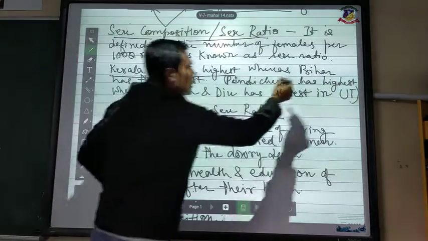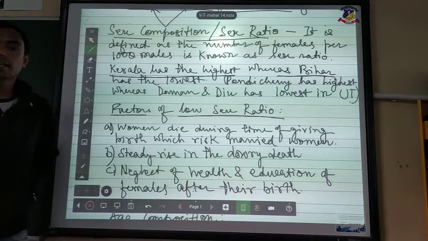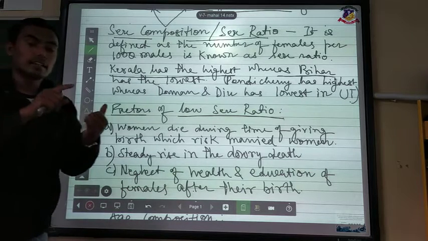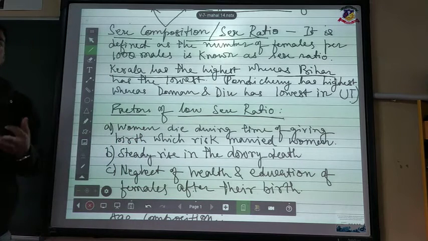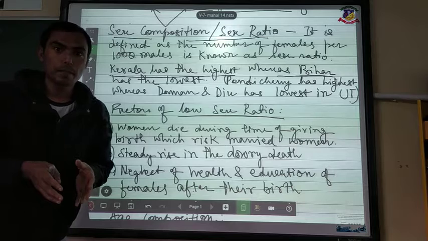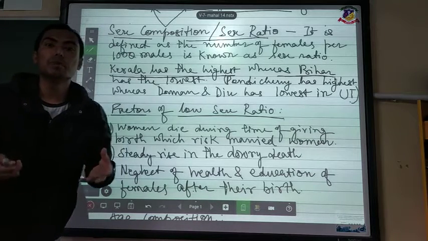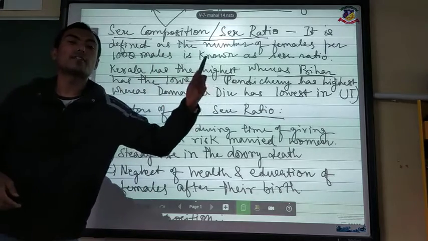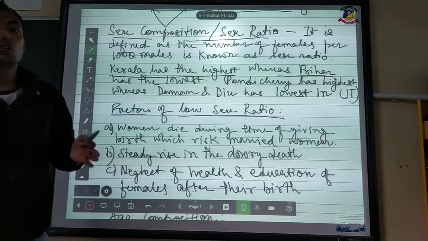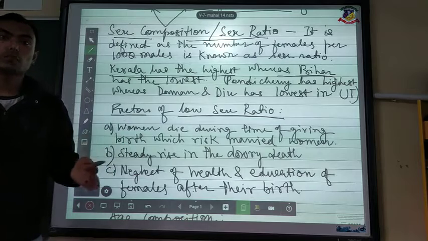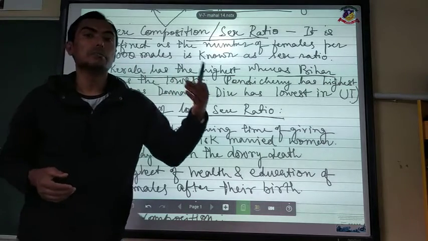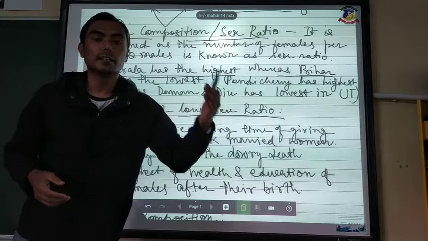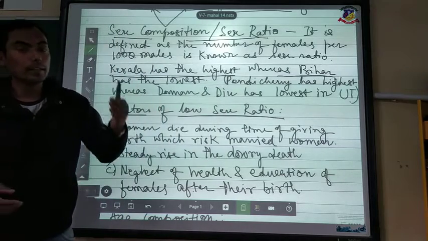But in terms of Bihar, it has fewer females per males. The reason is that especially in Bihar, West Bengal and Uttar Pradesh, whenever a baby girl is born, the parents feel that it has become a burden. When this girl gets married after 18 to 21 years, the parents need to pay a huge ransom in the form of dowry. Because of that, they consider it a burden, and before birth the girl child is killed, resulting in the low sex ratio in Bihar.